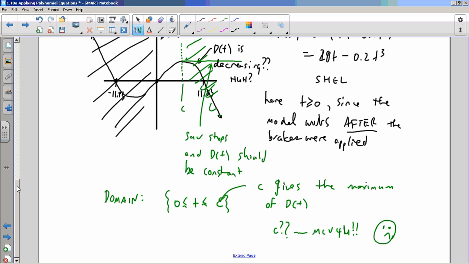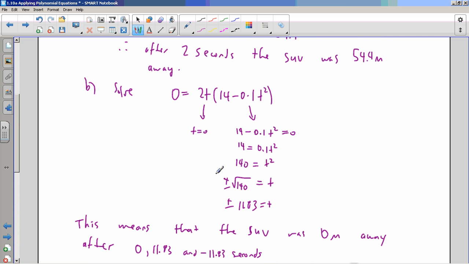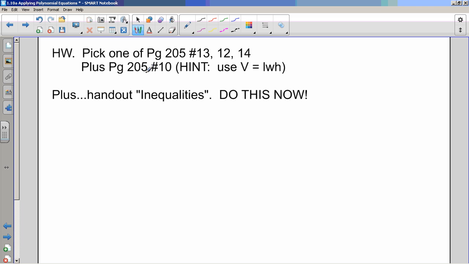Okay, that was the one example that I wanted to show you. Notice that solving the polynomial function wasn't too tough, but interpreting it in the context of the question takes a little more thought. There are some values that don't make sense, and you kind of just have to think about which ones do. The homework that goes with this lesson is just 2 questions, one from here, one from here. But remember, there is a second half of this lesson coming up next.